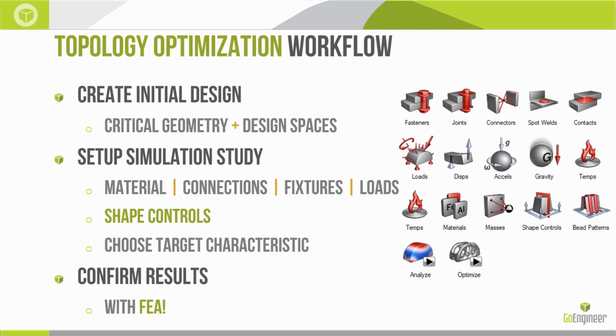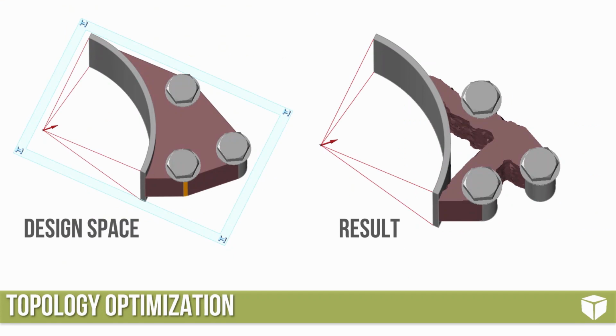So the workflow for topology optimization is a little bit different than FEA, but it incorporates FEA. So we create an initial design. This isn't our first guess. This is what do we absolutely need, we call these critical geometry. And then what's the potential work envelope of our part? So if I go back one slide here, this initial design on the left, in the gray, we have that curved face. That's a critical geometry. We know that face needs to be there. And then underneath those bolts, we have some cylinders that are also gray. And those are critical geometry because they're the mounting points for this bracket.